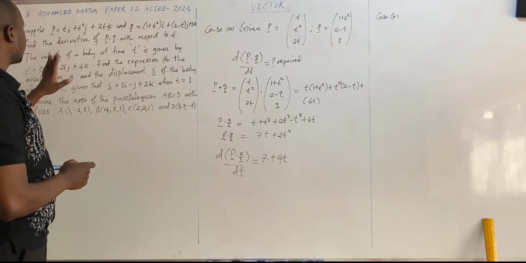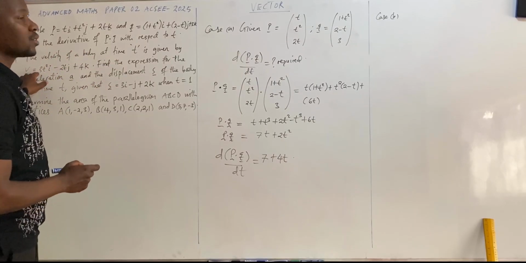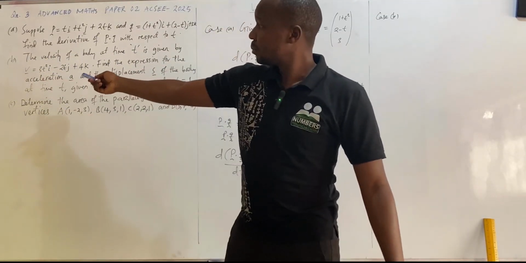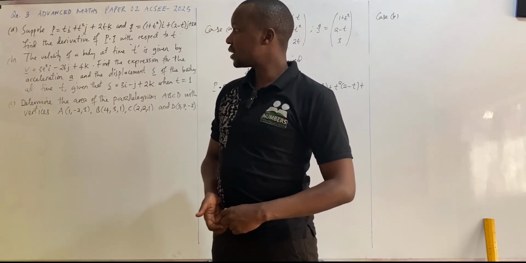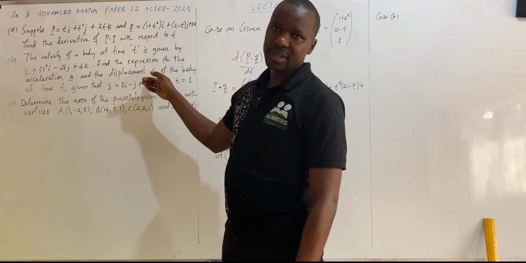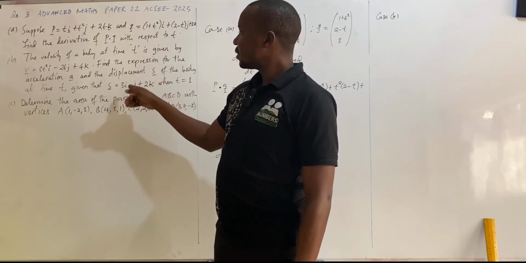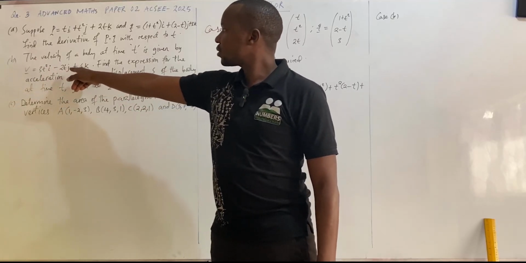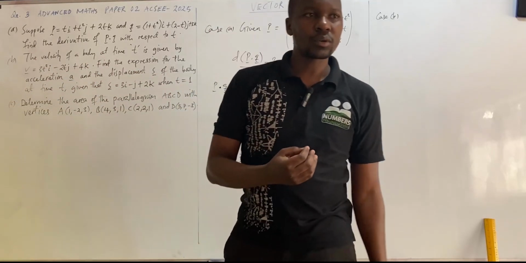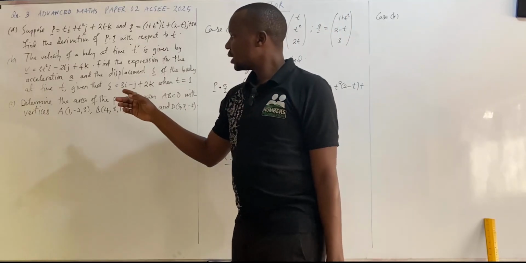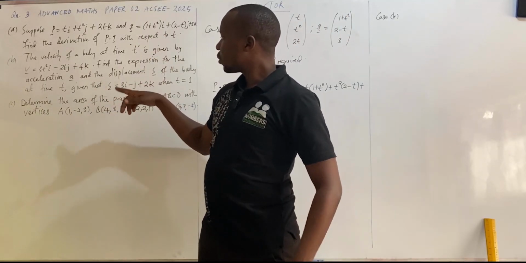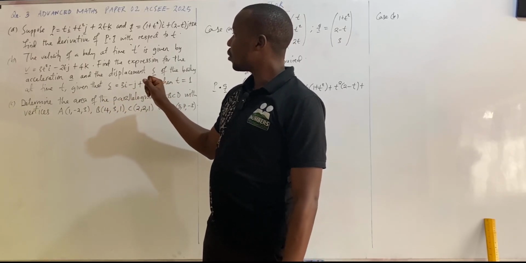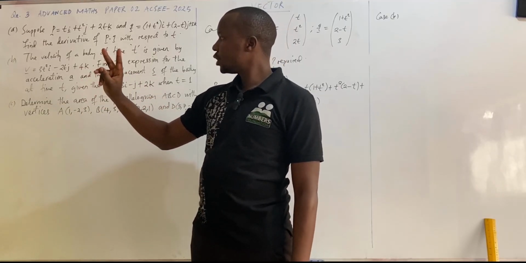It means we are very fortunate. We are provided with the velocity. If that is the case, then if we integrate velocity, because this velocity is a function of t, with respect to t, we are going to get the displacement. If we find the indefinite integral of that velocity function, we'll end up getting a constant. That constant will be calculated through the displacement information that we are provided with.